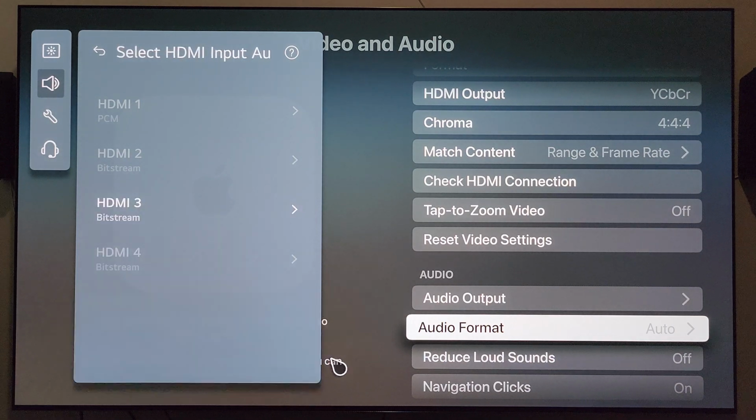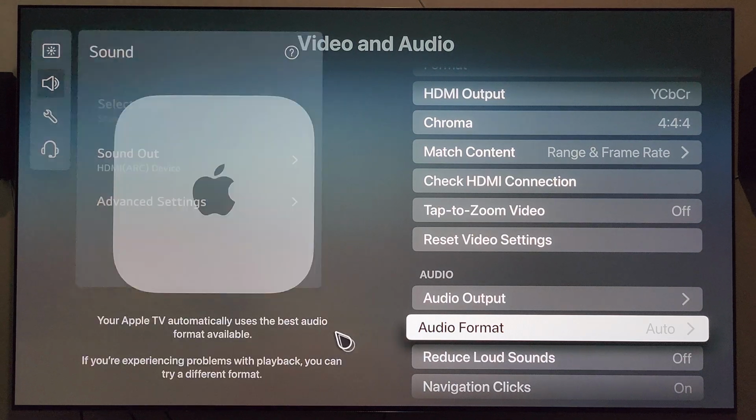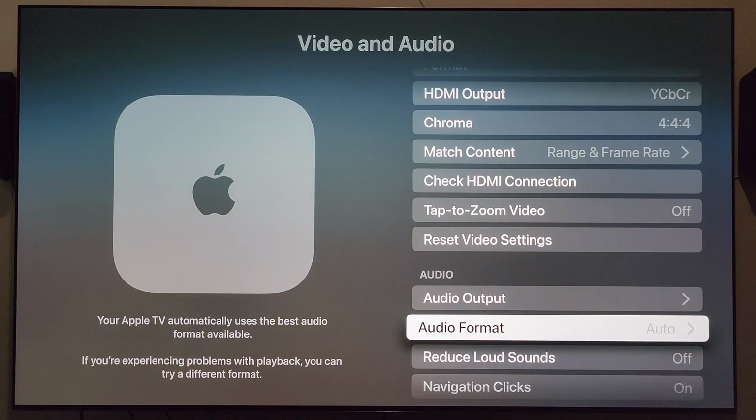So, I've done a quick demonstration here of how changing each of those settings and the sound output on the TV impacts the Apple TV 4K. And you saw live on video that only one of them makes a change there, and that one happens to be the pass-through, which again is thought to be the one that should be the correct option.